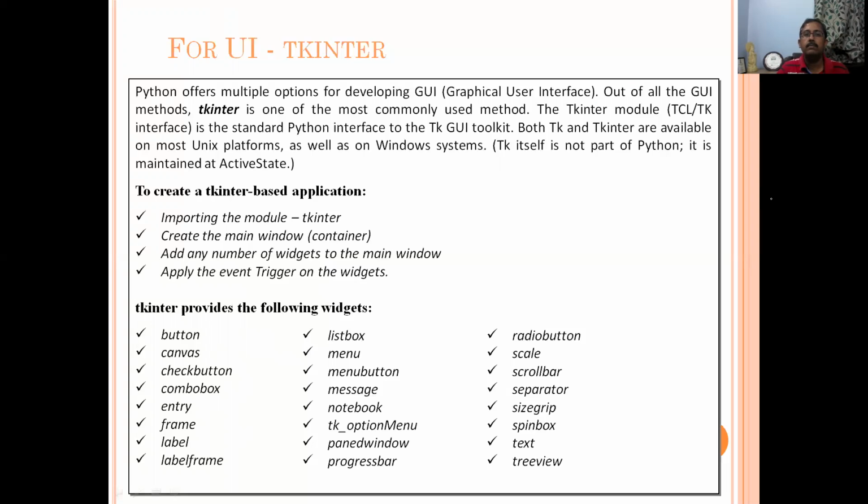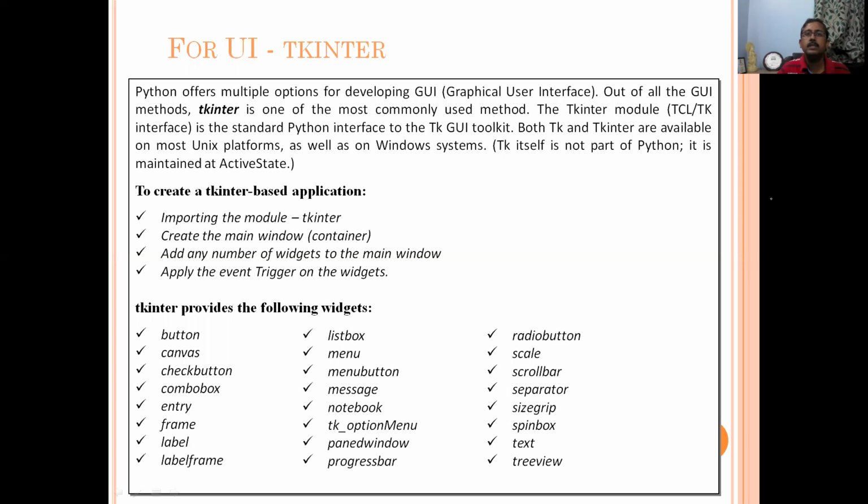Now, what does it take to create a user interface using the tkinter library? The first thing we have to do, which is very obvious, is import the library. And we can do that using the same mechanism as for other libraries, like the NumPy or the Pandas library. We have seen that.